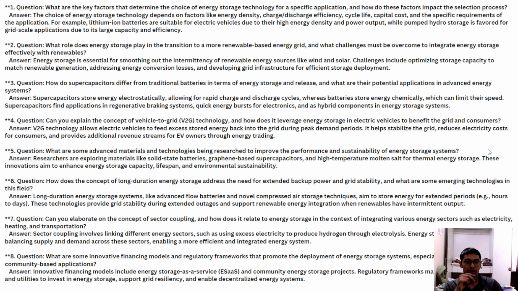There are lots of questions around energy storage. The choice of energy storage technology depends on factors like energy density, charge and discharge efficiency, cycle life, capital cost, and specific requirements for the application. For example, lithium-ion batteries are suitable for electrical vehicles due to their high energy density and power output, while pumped hydro storage is favored for grid scale applications due to its large capacity and efficiency.